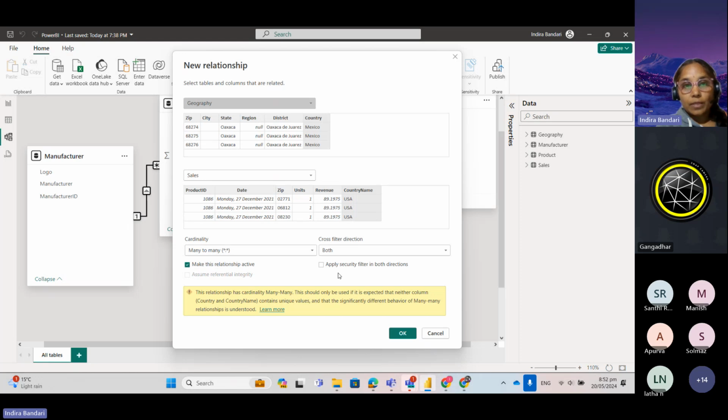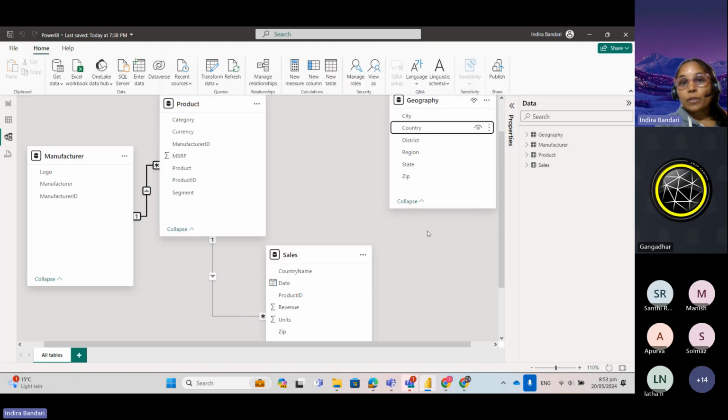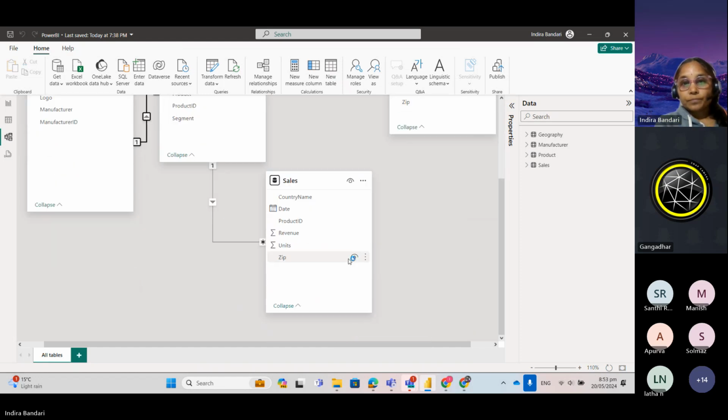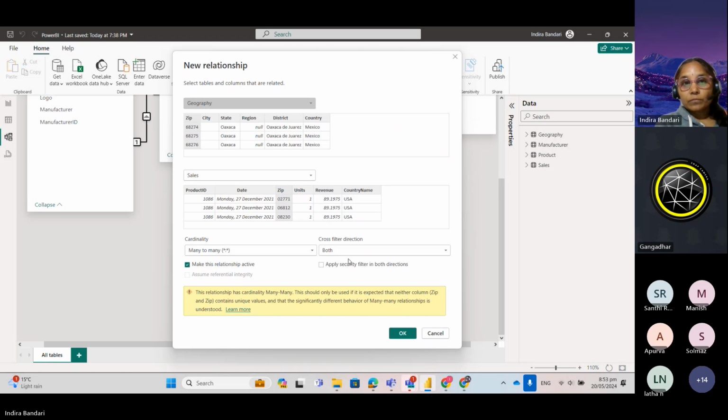It has many to many. Oh, no. It should be zip. Zip and zip, sorry. Zip and zip also is many to many.